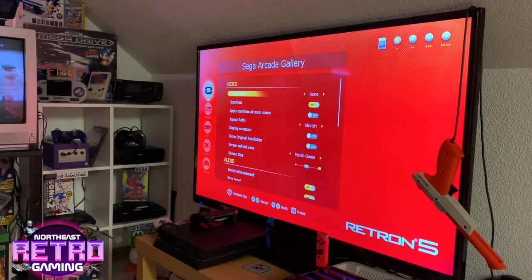So these are the settings of the system: image filter, none. Scan lines, I've got them on, I like it. Apply scan lines at main menu, which I believe is this. I don't really see the point in that, so I'll take it off. Aspect ratio stretch, so it's just basically filling the whole TV screen.